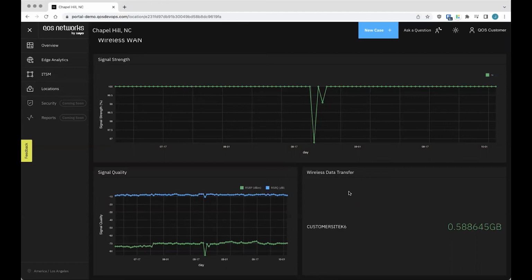Signal quality and signal strength look good. The primary link looks stable, as we saw on the other page. Let's deprioritize this and continue to work it at a pace that's appropriate, and let's spend time on critical issues with the network. The ability to see all of this side by side in a single unified observability framework allows us to make those decisions on demand using both our AIOps platform and the tools that our NOC has available to us. Without this, they're going to have to correlate data from 3 or 4 or 5 different platforms, and they're going to have to make these decisions based on manual judgment.